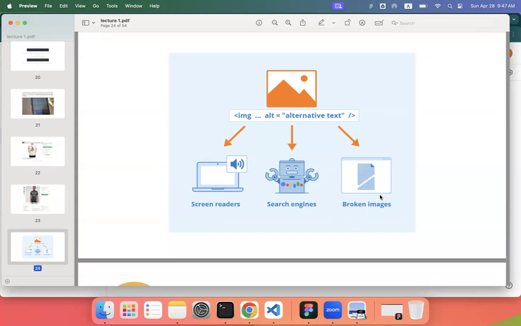And if you have broken images, let's say the image on the server is not there, so there is a broken image. If you have alternative text, apart from showing the broken image icon, it will show this alternative text. So it is beneficial for screen readers and even for developers. They can understand that this image needs to be replaced because it is not there anymore.